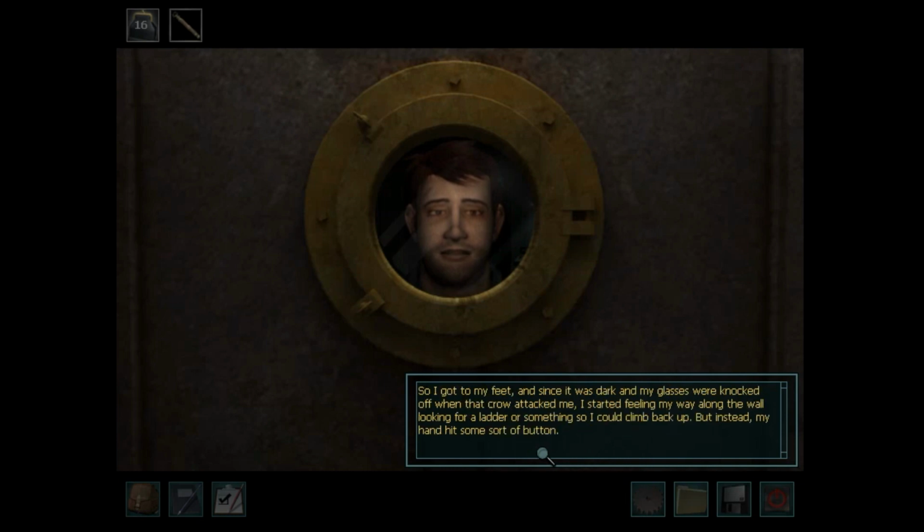So I got to my feet, and since it was dark and my glasses were knocked off when that crow attacked me, I started feeling my way along the wall, looking for a ladder or something so I could climb back up. But instead, my hand hit some sort of button. A siren went off, the door above me slid shut, and there I was. I yelled until I was hoarse, but no use. I was trapped. So I felt my way along the tunnel, looking for another way out, until I got to the lab you're standing in.